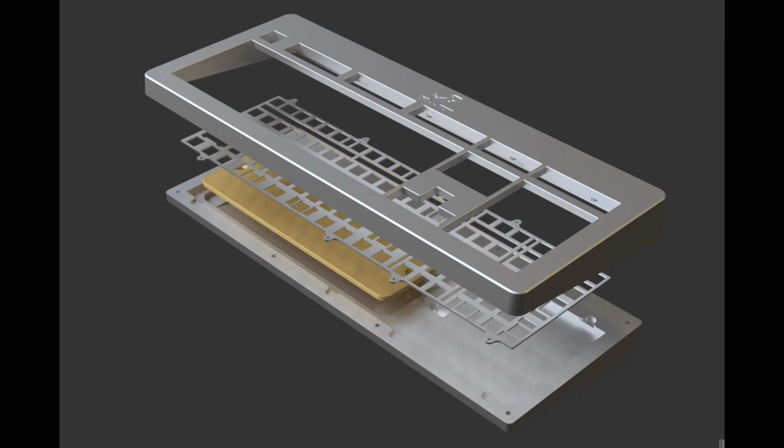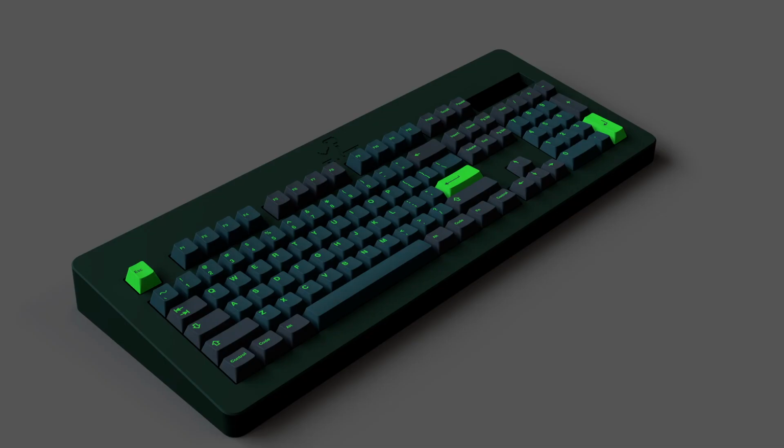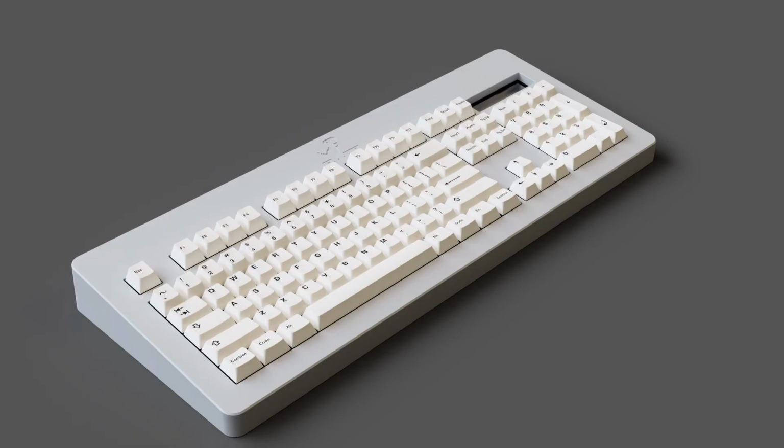It also has a brass weight, which is nice, but the brass weight will not stretch across the whole board. The rationale behind this was because it'd be super expensive if it covered the whole keyboard, and you probably won't use a numpad as much as the alphas, which is understandable. I don't know how much of a difference it'll make, but I feel like it might make the board feel a little lopsided when you carry it, since it'll be heavier on the left side. I'm also curious as to how this might affect the internals and the sound, so I'm eagerly waiting for the streams to hear how the Dino sounds.